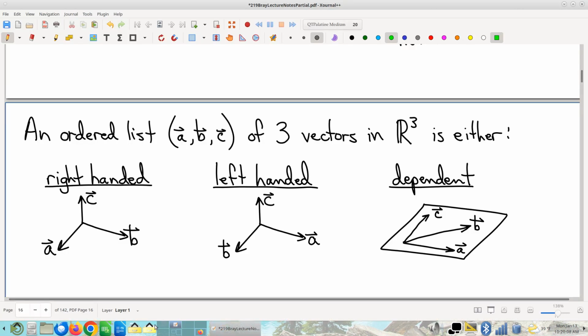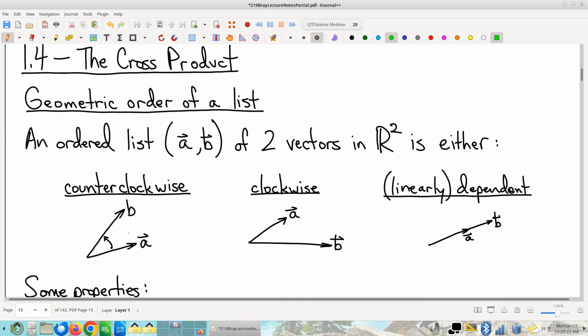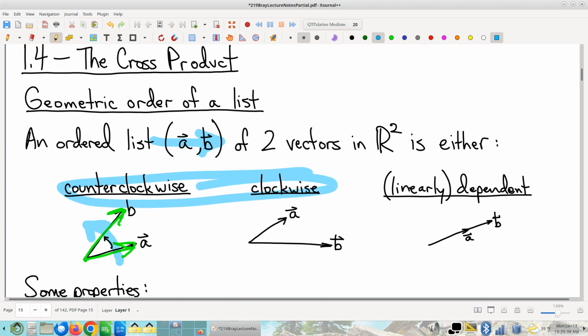Here's where we were. We were talking about the geometric properties of a list of vectors, and I guess we started by looking at a pair of vectors in 2 dimensions. When you have a pair of vectors, like so, for example, the idea is that once you make a list that establishes which one is first, which one is second, then that allows you to decide, in most cases, generically, the list is either clockwise or counterclockwise, right?